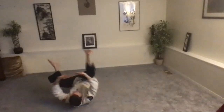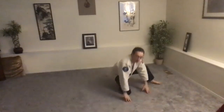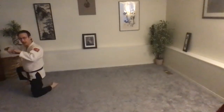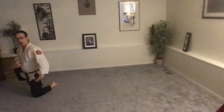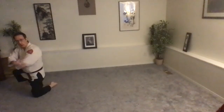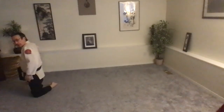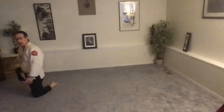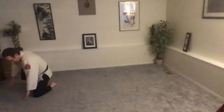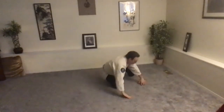Try to keep your back round, head on the chest. Try not to have any hard points or any angles that are hitting the ground. And if it was a hard ground, you'd be smashing something. So part of what you're learning is to stay very round, like a ball. And again, head on the chest to protect it. So if you're landing with your shoulder blade kind of hard or shoulder point kind of hard, you could do damage or injure yourself if it was the actual ground, a hard ground. So we're going to be round and time the motion. So you roll like a smooth ball.